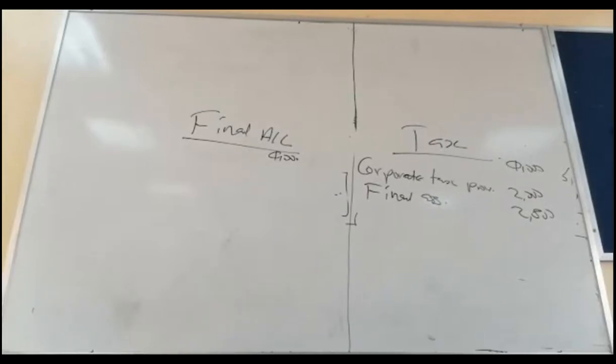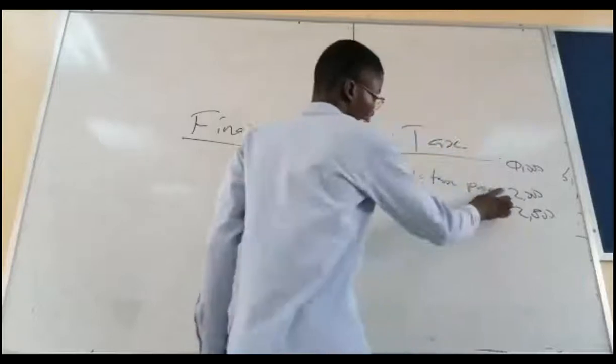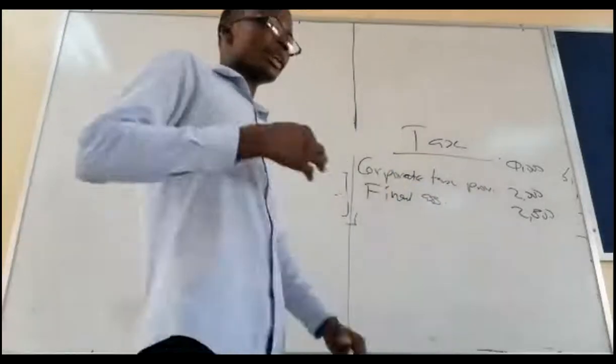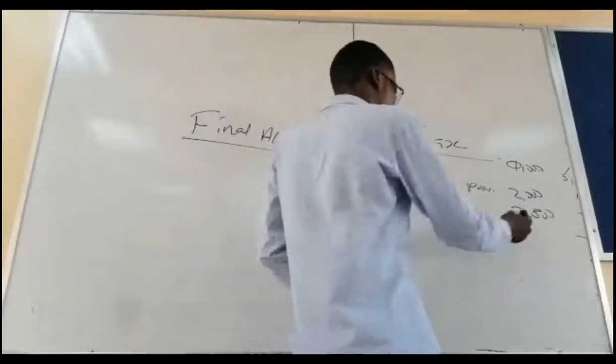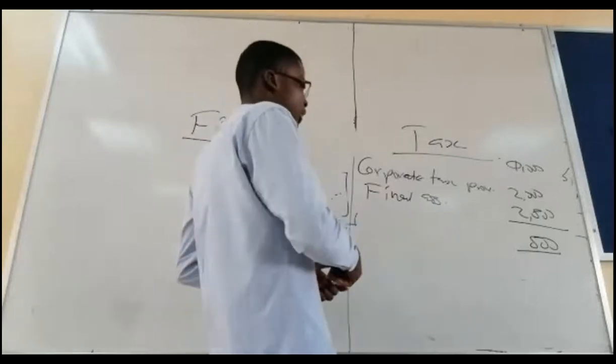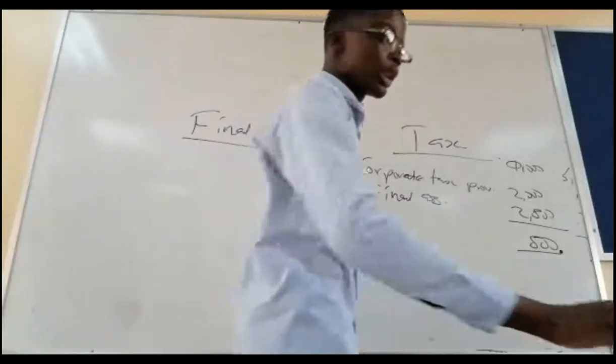Now, if there's a full stop, I'll stop. So let's see. In full during the year, showing a travel balance, but there's a full stop here, so I'll stop. That means I have to do something. Once there's a full stop, either I have to find a difference or I have to add them. So I'll do permutation. In one scenario, I'll add them and get 4,500. In the other scenario, I'll subtract them and get the difference. If I look at this, I'll probably subtract and get 500. And leave it. I'm done because that's a sentence. Full stop. Then start another sentence again.